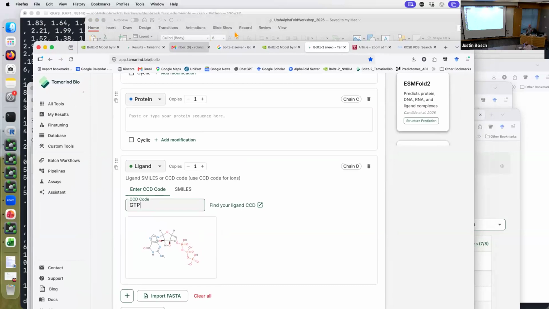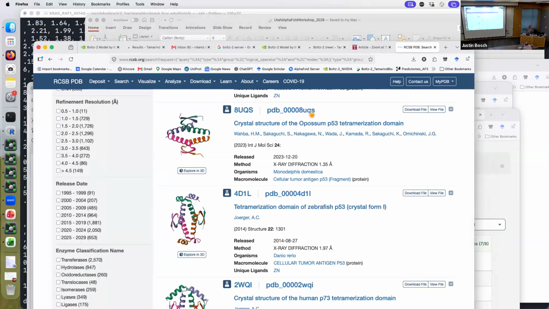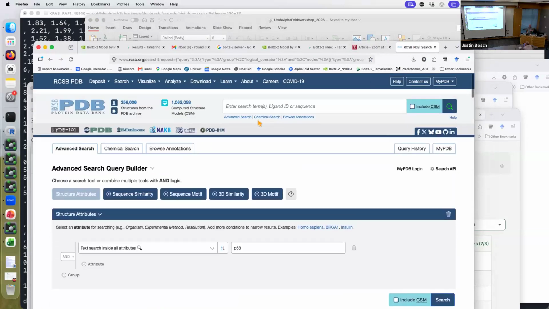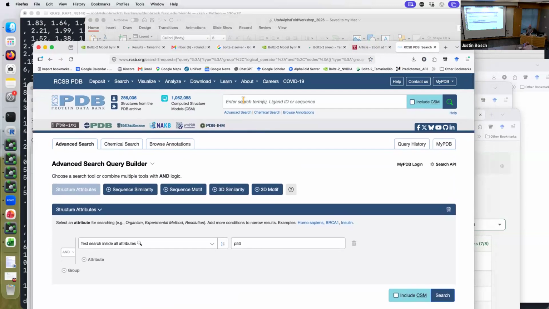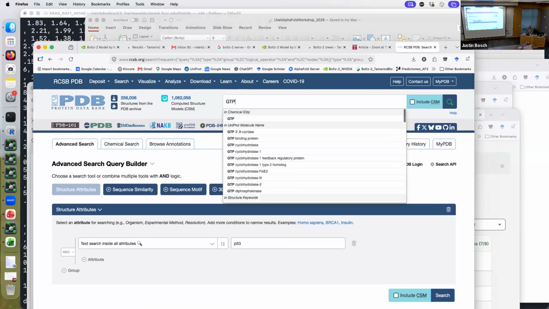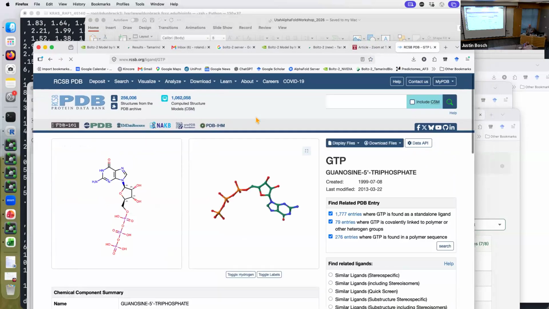The easiest way, if the molecule is in the PDB, is to just go to the PDB website and search. If I type GTP up here, the first thing that appears says chemical IDs. Everything below it is GTP, cytochrome, whatever. So I'm going to click that 3-letter code, because what I want is the web page on GTP, the 3-letter code GTP.